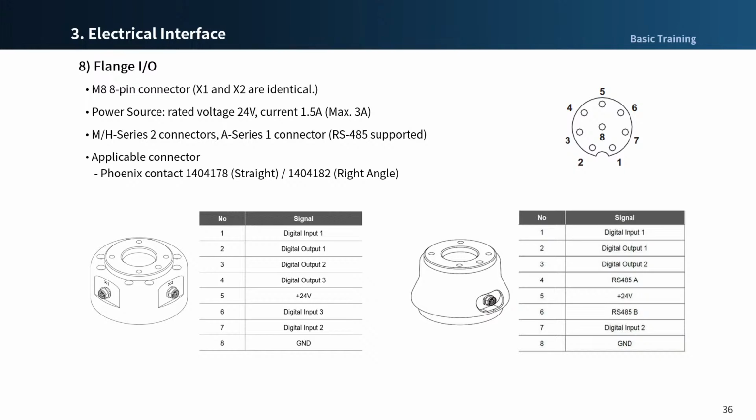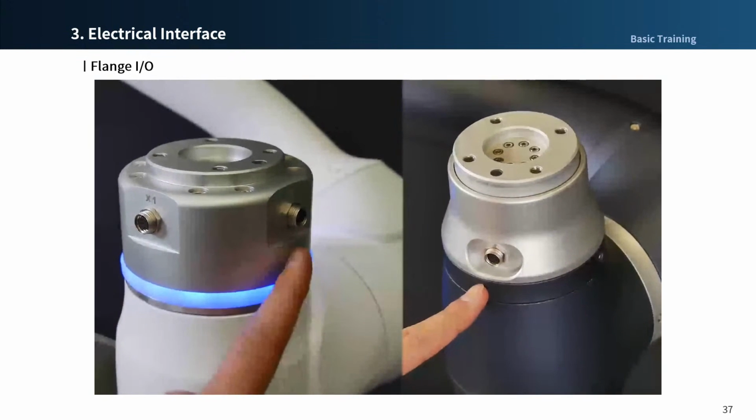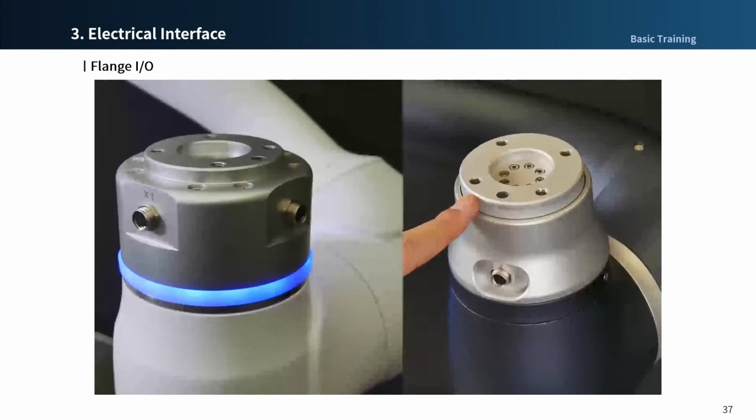The digital output of Doosan Robot is source type. Therefore, please take this into account when you interface the Doosan robot with other electrical devices or equipment. This is a short video showing the different shape between M and H series.